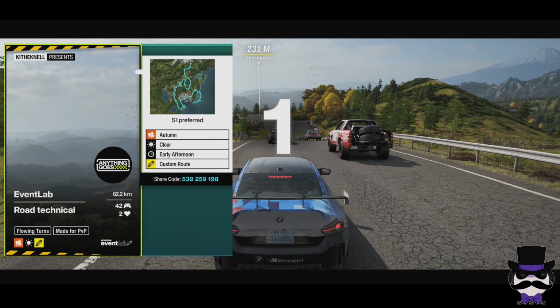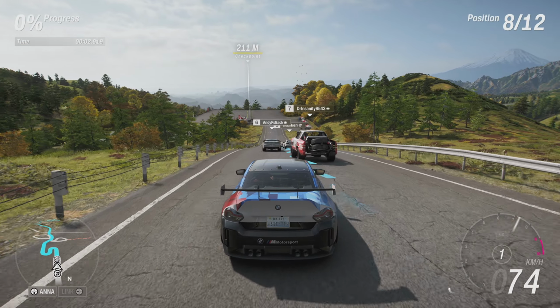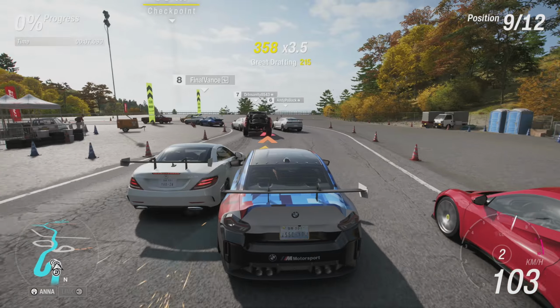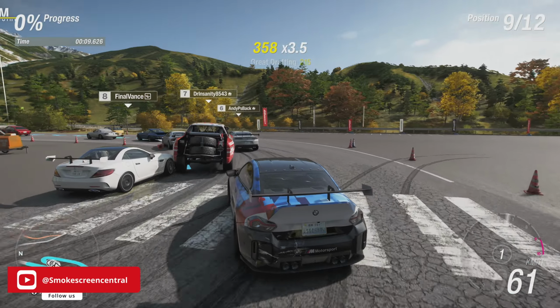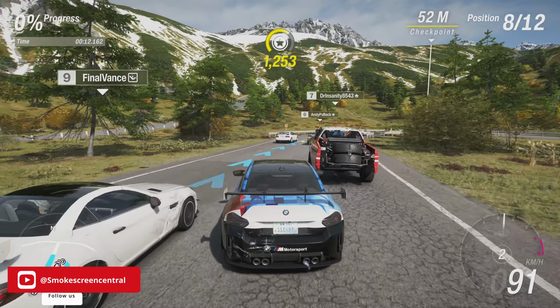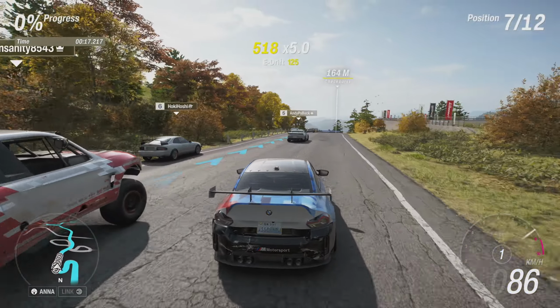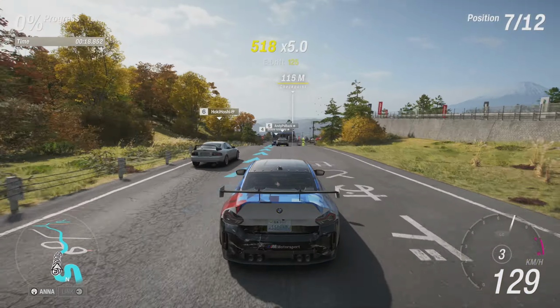Okay, what do we got? Okay, KITHEKNELL's Road Technical. This one definitely is going to be a bit of a challenge for me potentially, if we're dealing with tarmac and drivatars, because they love to be more aggressive on the tarmac typically, but we'll see how they perform. Maybe they'll be good. We're in the BMW Forza edition today. This is a 62-kilometer run. Road Technical by KITHEKNELL. Alright.